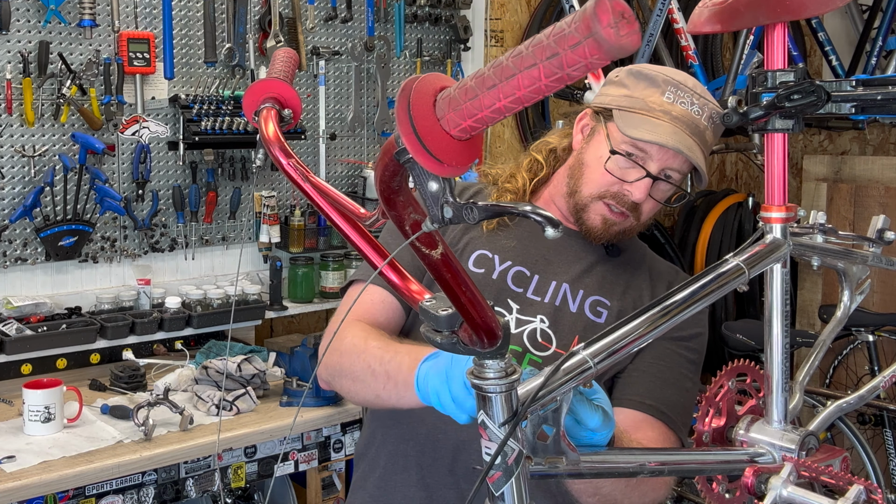What it is, is an old school quill stem, which means there's a wedge inside. So you've got to break it loose, which wasn't too tight on this one. And you unscrew this out a little bit. This pulls it up, but the wedge is still engaged. So, I know it sounds crazy, but use a hammer. You want to lightly tap this, or if you're really professional, you get yourself a punch so you're not dinging up the already dinged up stem. So that way you hear that pop and it goes down. The wedge is released.